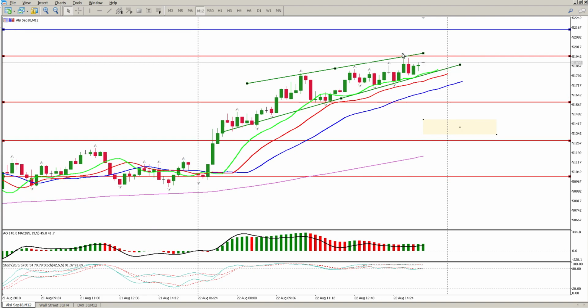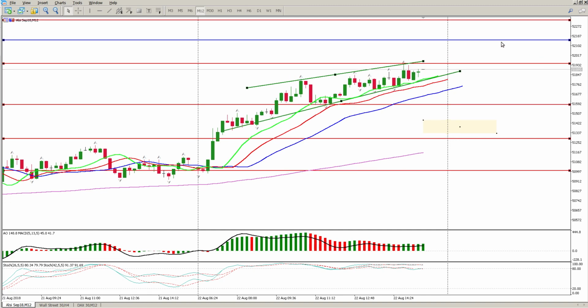Okay, so a break above the high of yesterday of 51944 is going to bring 52187 or alternatively 52325 into play. Now, if that does happen, by all means, you're taking that trade to the upside, but you're paying attention to these levels because the sellers will step in somewhere here. So it's either at this level where we are now or the next two levels up. Okay, so everything is pointing to that.